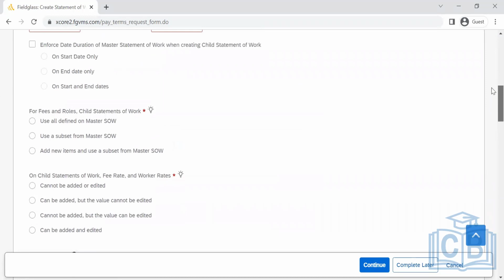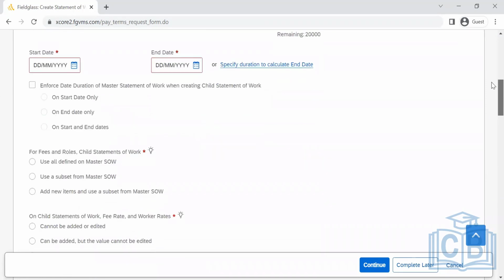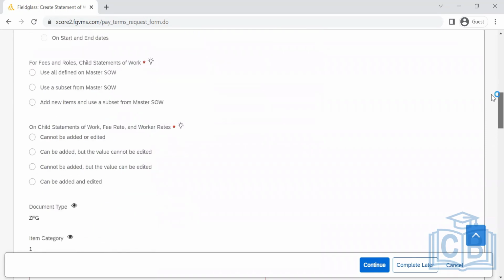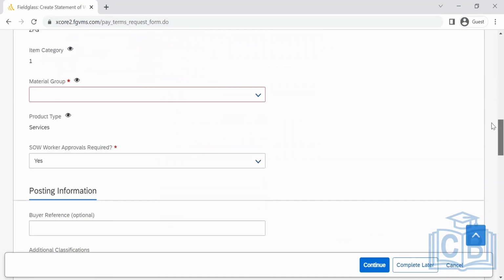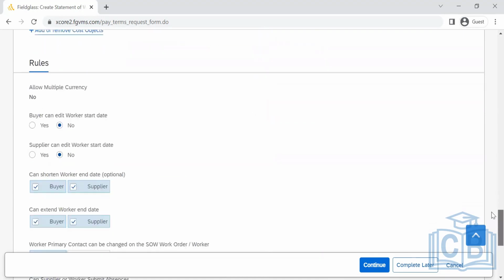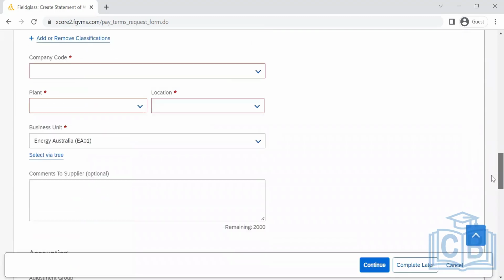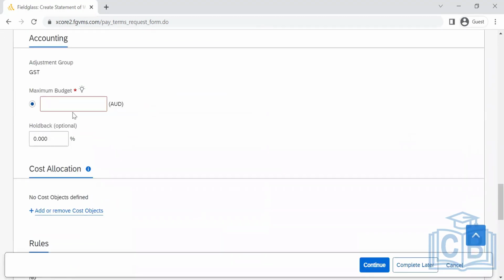So what needs to be carried forward to the child? What is the budgetary stuff that needs to be maintained, rates, and so on and so forth. Cost allocations. Everything, starting from the accounting part to the costing part, will be maintained here. And what the child SOW rules can be maintained in the sense of what can be carried forward from this. Maximum budget can be set altogether.